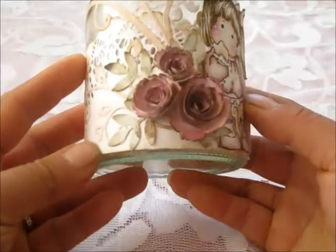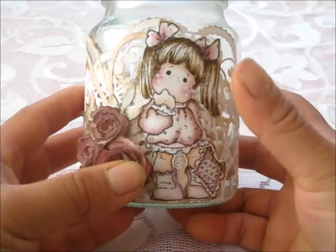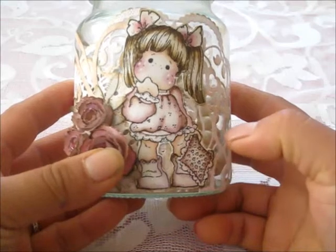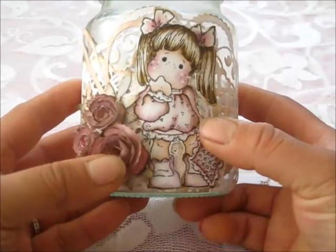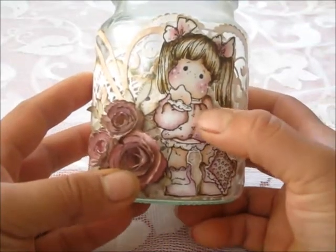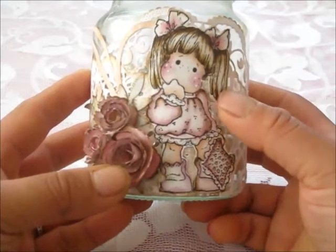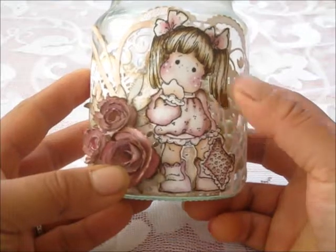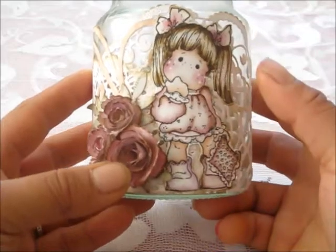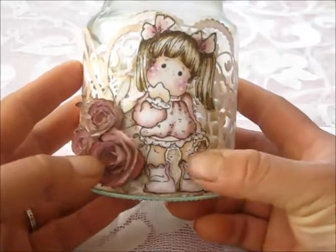And then I chose my image, which I've coloured, and I wanted to match it with the bag, so I coloured it with my distress inks in these lovely tones, using aged mahogany and walnut stain in the darker areas to give it a brown tone. Her hair's antique linen and walnut stain, and I think back then I used to color with vintage photo in the hair also. The face is tattered rose and a little bit of vintage photo. This is called Tilda with Blue Blanket, I think, but I've made it in the same coordinating colors.